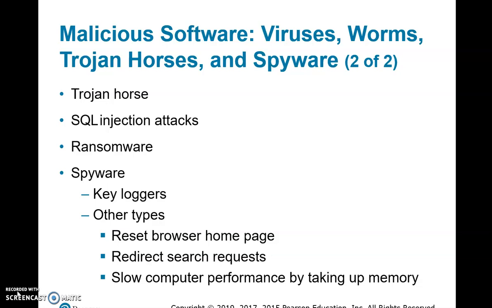Then there are spywares. Spywares can be adwares and things like that you might have heard of. It comes like an ad, and you'll see more and more ads. Spywares are not that big of a problem, but they are annoying because more and more ads can come up, they can reset the browsers, and they can slow computer performance. And these are all because of spyware.